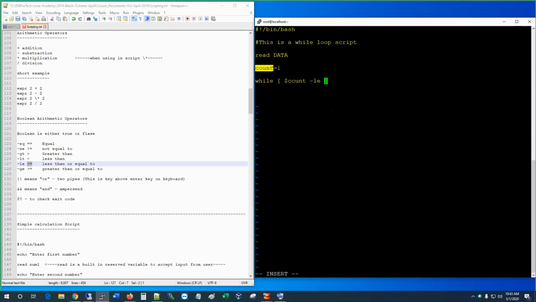So remember, in a while loop you have to have a counter. Let me go up here. So the counter is a must in while.